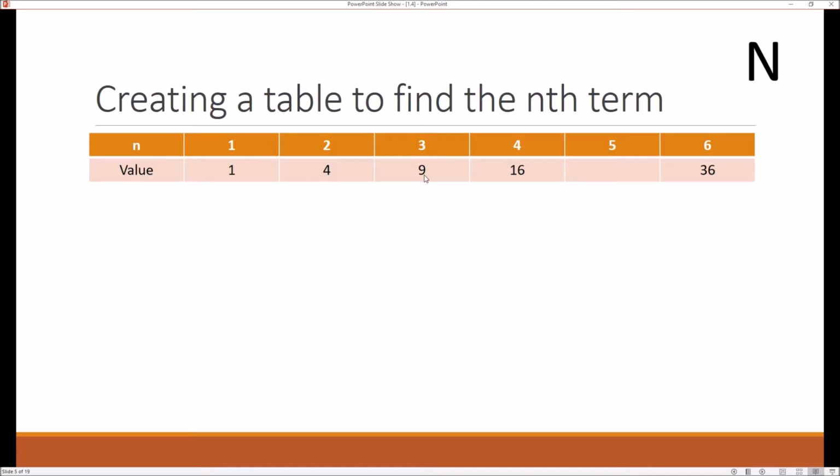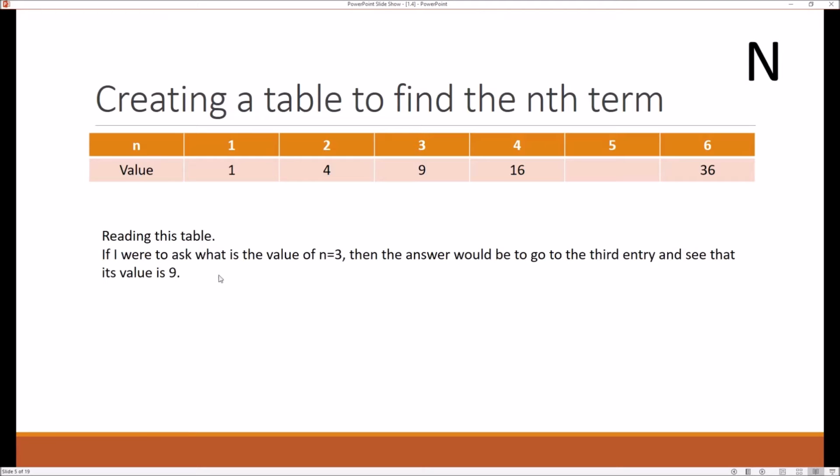So let's look at it. 3 squared is 9, 4 squared is 16. So let's assume that we are just squaring the nth term to get a value that is equal to the nth term squared. So 1 squared is 1, 2 squared is 4, 3 squared is 9, 4 squared is 16, 5 squared is 25, and 6 squared is 36. That fits the pattern really well. It looks like we're going to take n, raise it to the second power, and we'll get our value for the table. So that's why I recommend using a table, it works out so well.